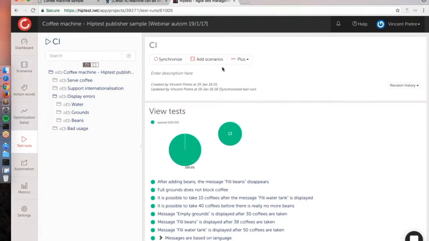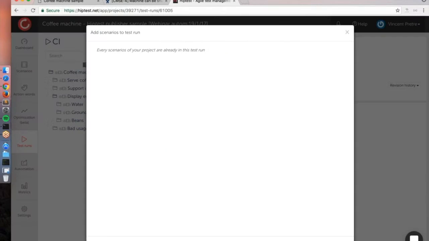And in this test run, the only tests you will place are the ones that are automated, that you know are working, and for which the action words have been implemented. So as I implemented all the action words, at least the new action word used in machine can be shut down, I can say, okay, it's time for me to add this scenario to my test run.